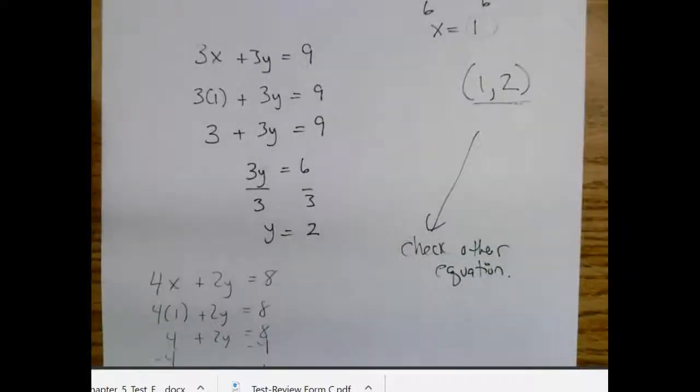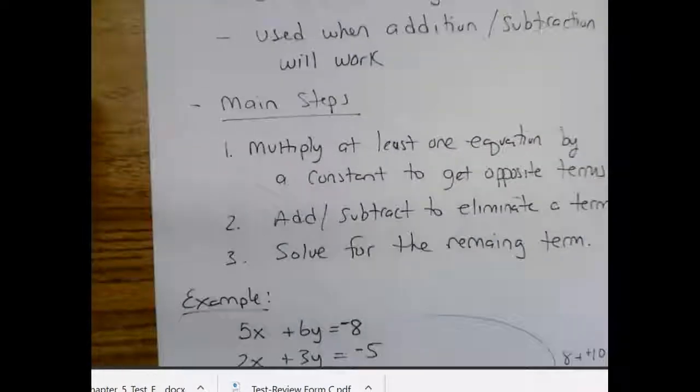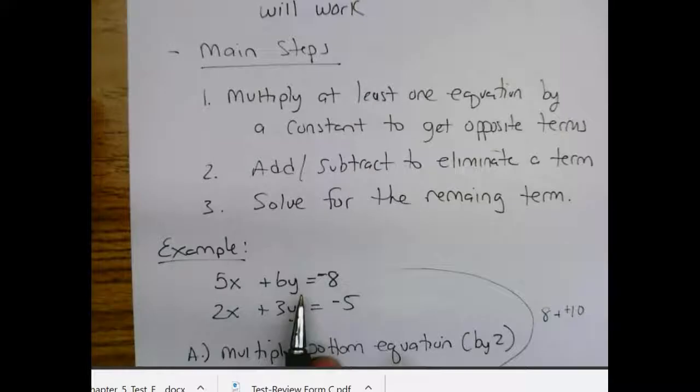So that's an example of multiplication systems of equations, where the first one is you just multiply one of the equations to make it match up. The second one is you multiply both equations, you get them to match up, then you add or subtract.